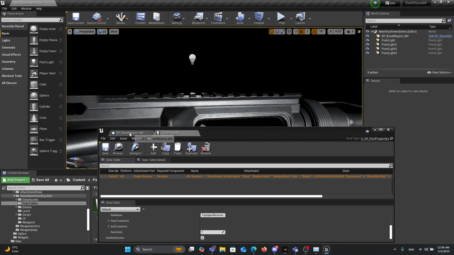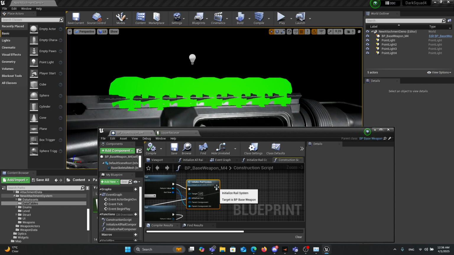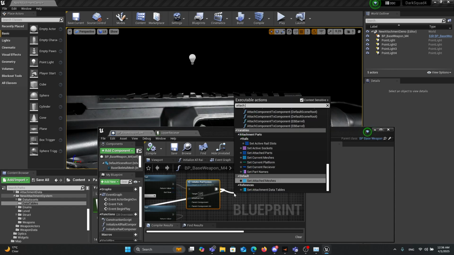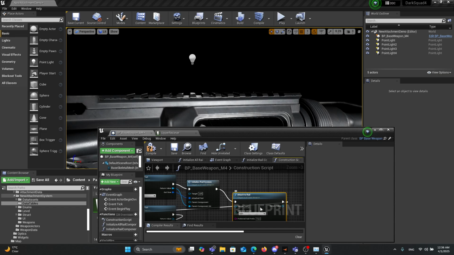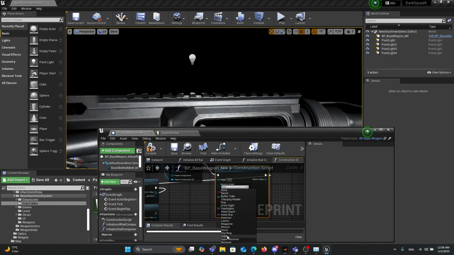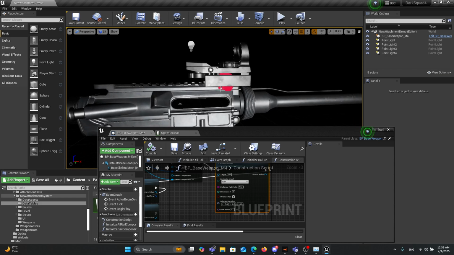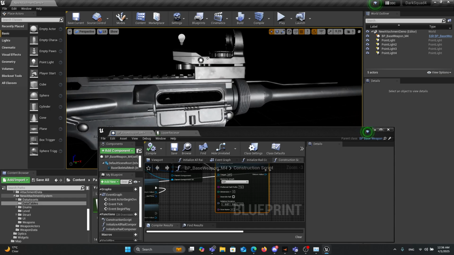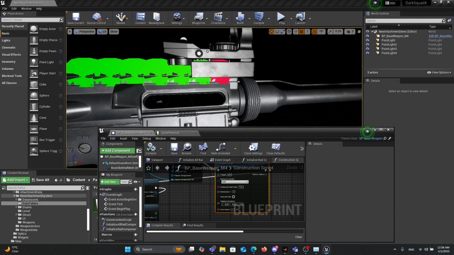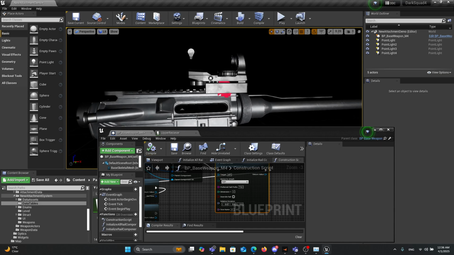Let me save it, compile it, and let's say I want to attach a sight, for example, of name 01. If I compile, it attaches to the first slot, and as you can see, the dot turns red, which means you can't have another component occupying this space.